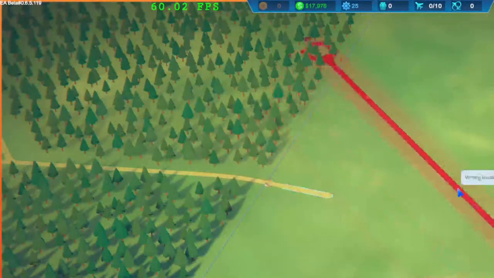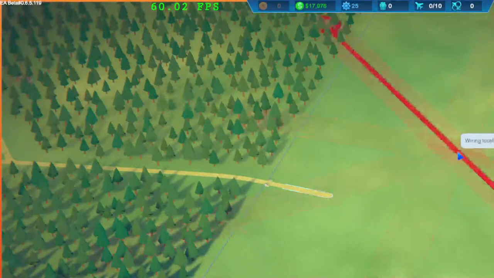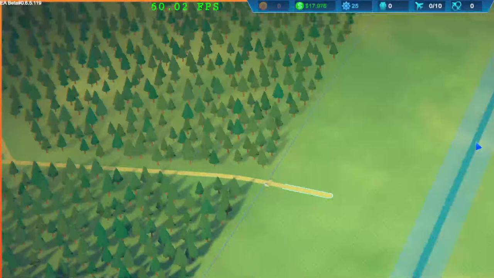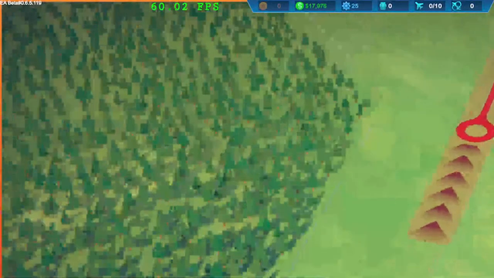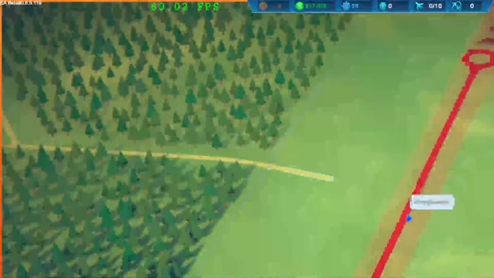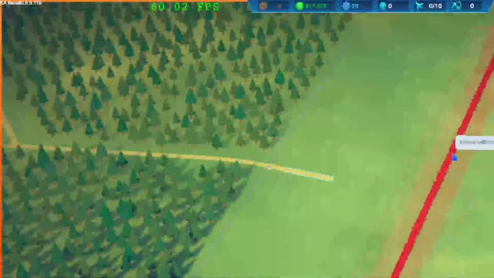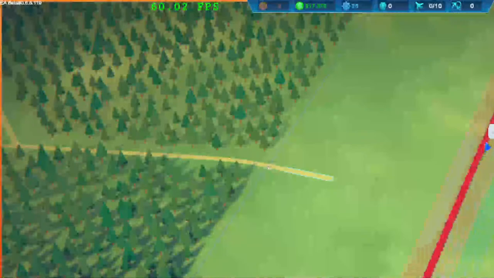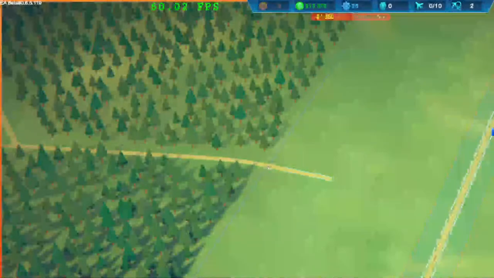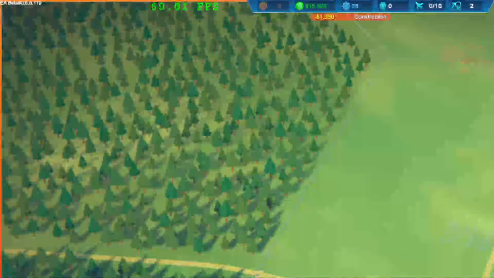All right, so put a little road out there. We're gonna put our runway in. I think we'll, where do we wanna put this? All right, so it wants us to put the runway right here. Then we need our grass strip exit.